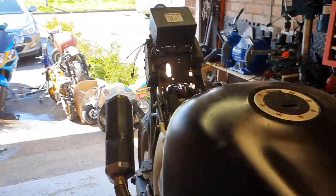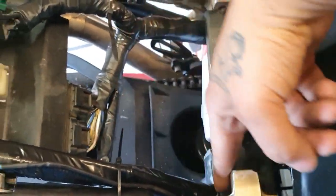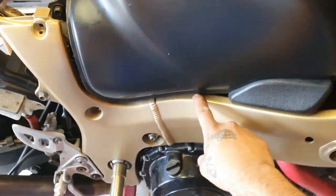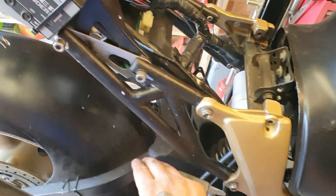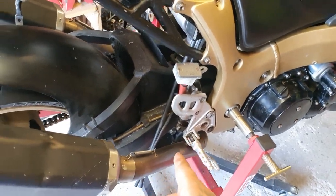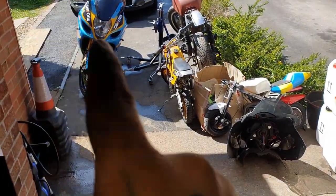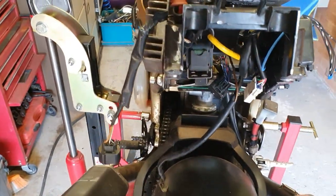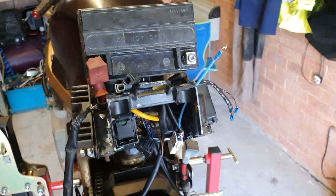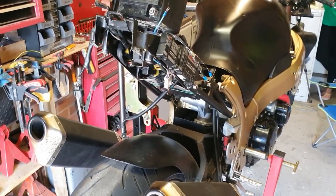All right guys, so after a lot of playing about, this is how the wiring looks. It's all wired up down here, and down there is all isolated up to about this point. It's all connected. The tank is back on. All the connections are done under the tank. I shoved this side foot peg, the original Hayabusa foot peg, and I think that's the one I'm going to use. It's all terminated. I pulled the battery off the Rizla outside, and these ones that are unconnected are just the backlights. Other than that, everything is connected. Just need to plug in the negative side of the battery and try to start it up and see what happens.